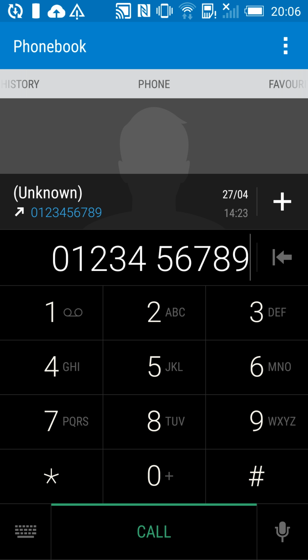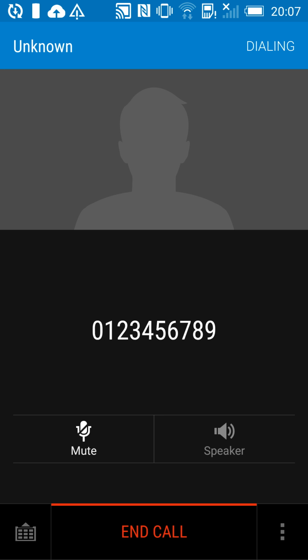This brings up a preloaded telephone number into the device's phone application. I've used the numbers 0 to 9 as Atlantic Converter does not have a phone number, but this can be changed in the code to any realistic phone number that is needed. And now users can call straight away.